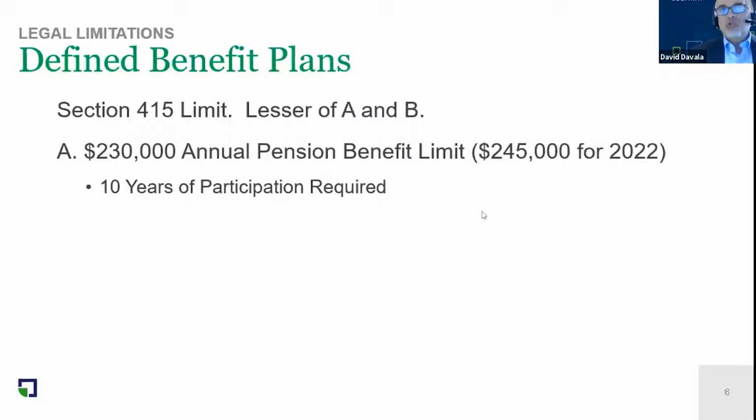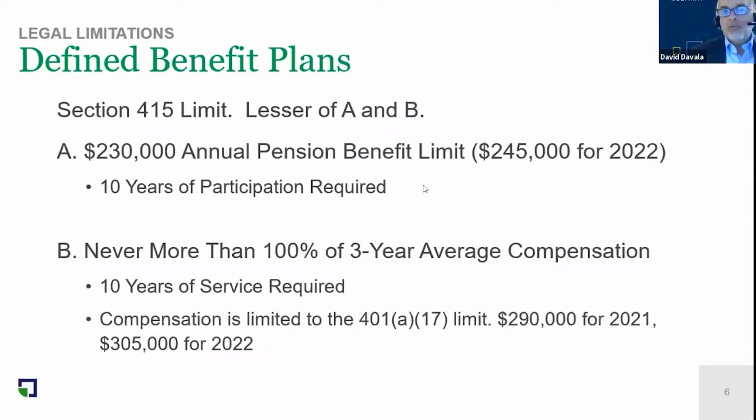Now, this amount is reduced for ages less than 62. So if a participant is going to be paid out before age 62, then this limit is reduced. And it's also reduced for participation in the plan less than 10 years. So once the plan has been in existence for 10 years, then this limit can be fully recognized if somebody has been in there for all 10 years. And this amount is also increased for ages after 65. So if someone doesn't start collecting their defined benefit pension until age 66 or higher, then this benefit is increased.